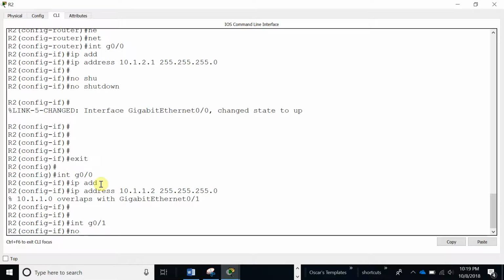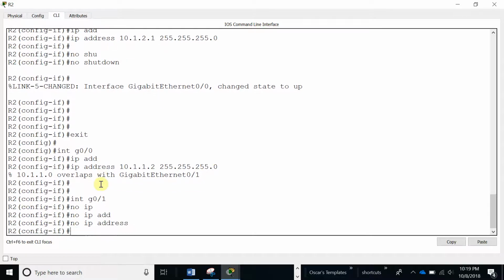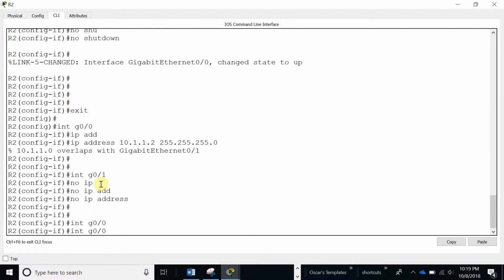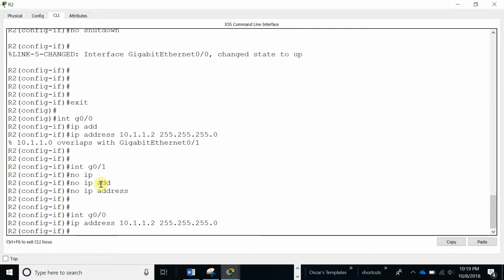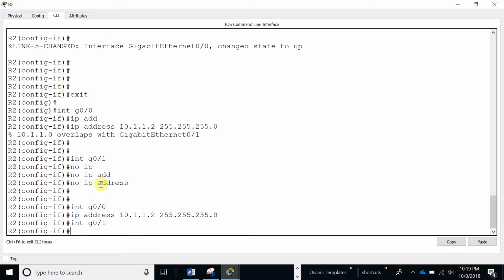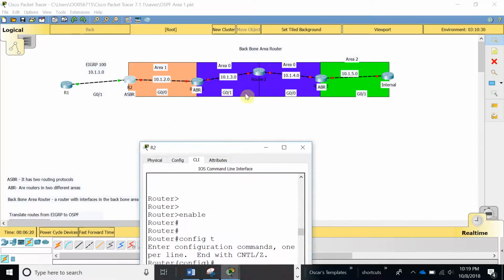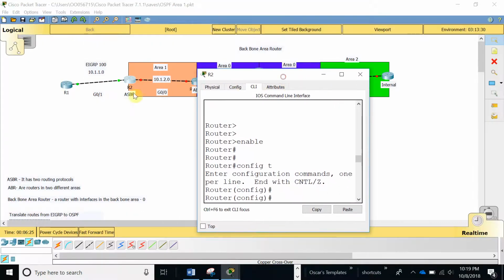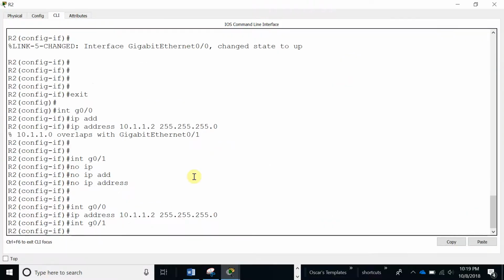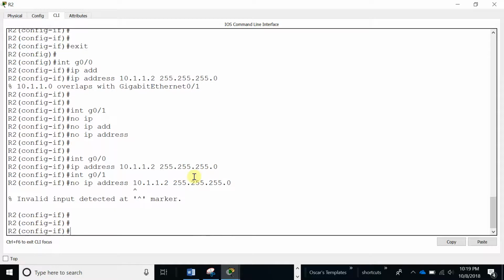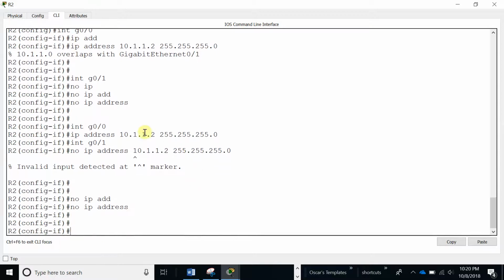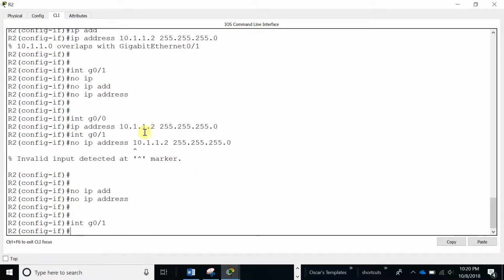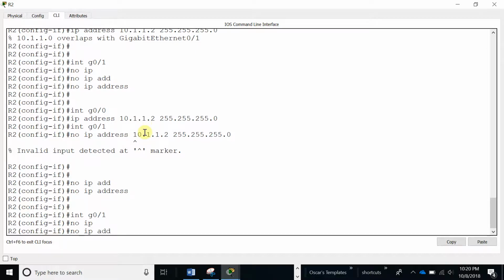So let's go here. Let's do no IP address. Let's go to 0 again. Let's give it now. Now it's working, no errors. Let's go here. So let's see. 0 is, it's not that one. So okay, that's wrong again. Sorry for that. No IP address. And let's do no IP address for both of them, since I'm getting confused.